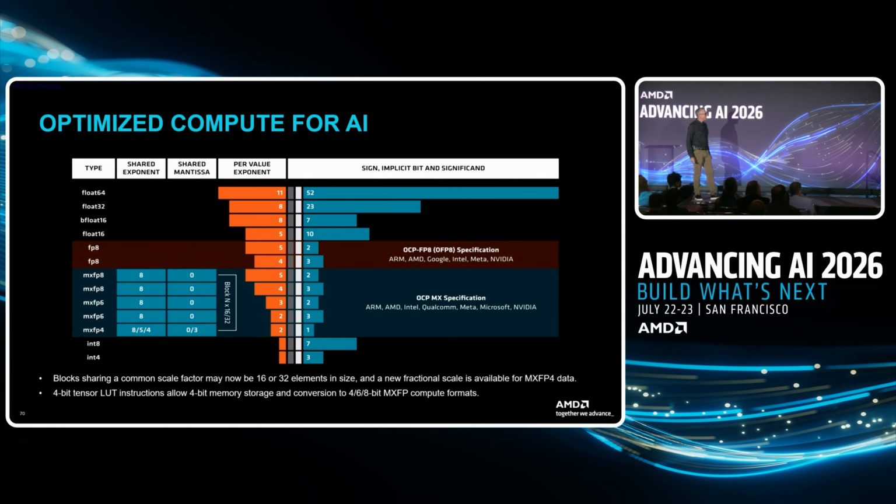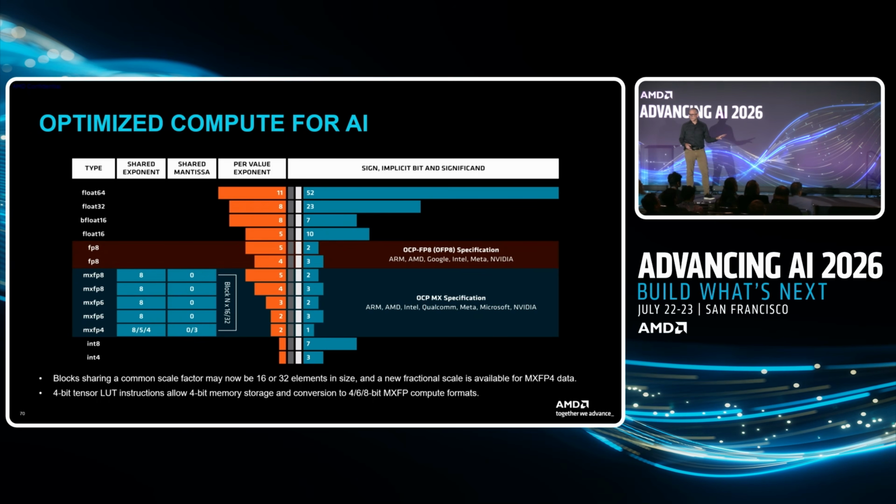Okay, on the numerical formats, just a quick breakdown on those. It's the same basic formats that we had in MI355, with a couple of changes. As Lisa or Dan or somebody mentioned, in addition to MI455, we have another variant of the MI400 series called MI430. And so what we've done in this generation is we have heavily weighted MI455 towards AI performance. And then we have another variant that, leveraging our chiplet architecture, replaces the XCD chiplet that I showed earlier with one that's built for traditional simulation. Lots of double precision floating point in that other variant. And in this variant, we still continue to carry double precision floating point, but it's there for software compatibility.